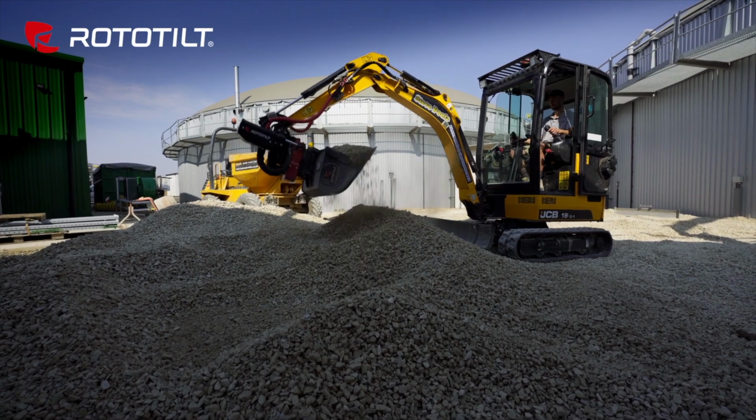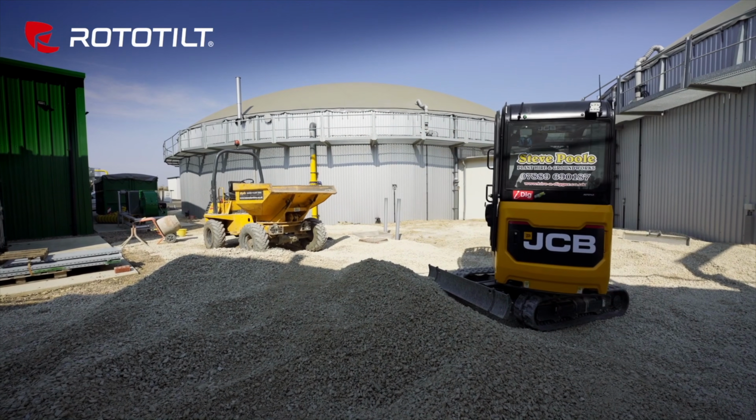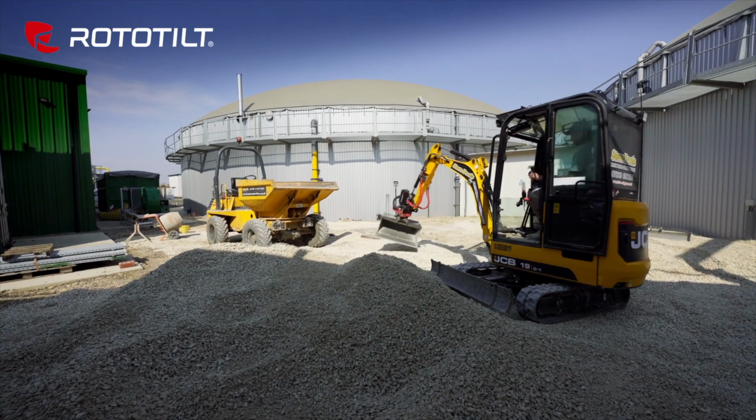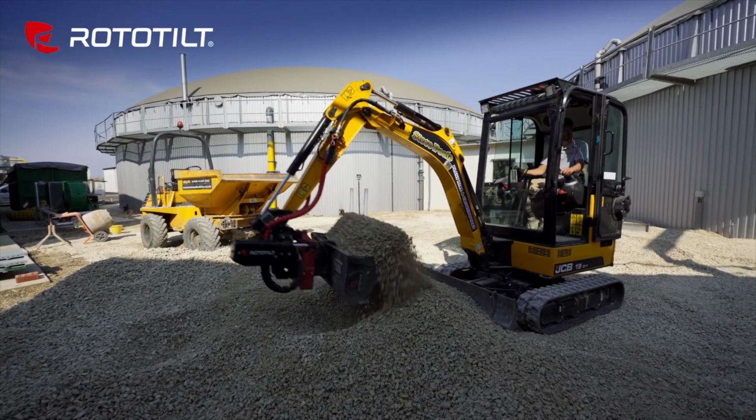But the big one is that the cost of these things has really come down as the technology has kind of matured, and there's just a lot more demand for these machines here in North America now than there was before. All of that to say, the reason that these are particularly interesting in the context of a compact excavator is that you could really argue that you'll get the best ROI and the highest increase in versatility on a compact excavator rather than you would on a larger excavator. Now, why? Well, that's what we're covering in this video.